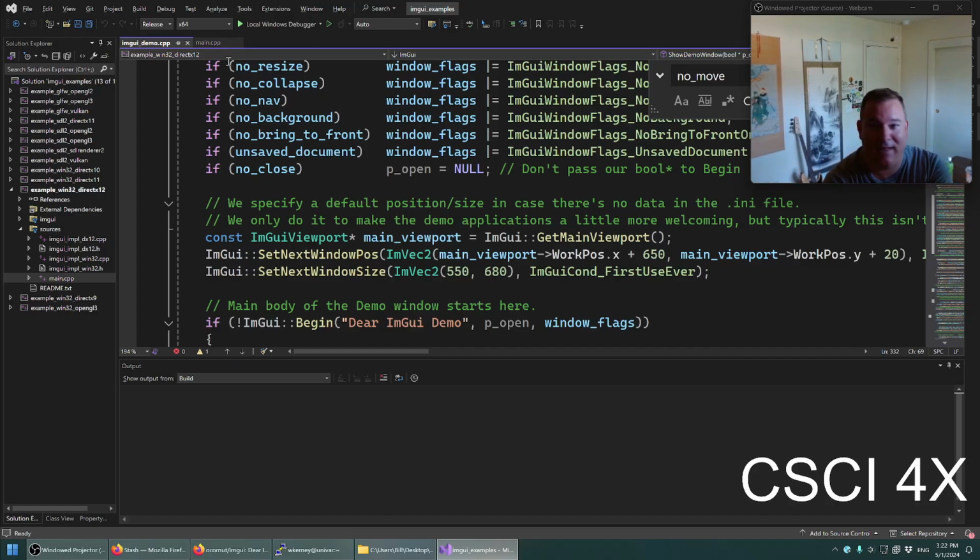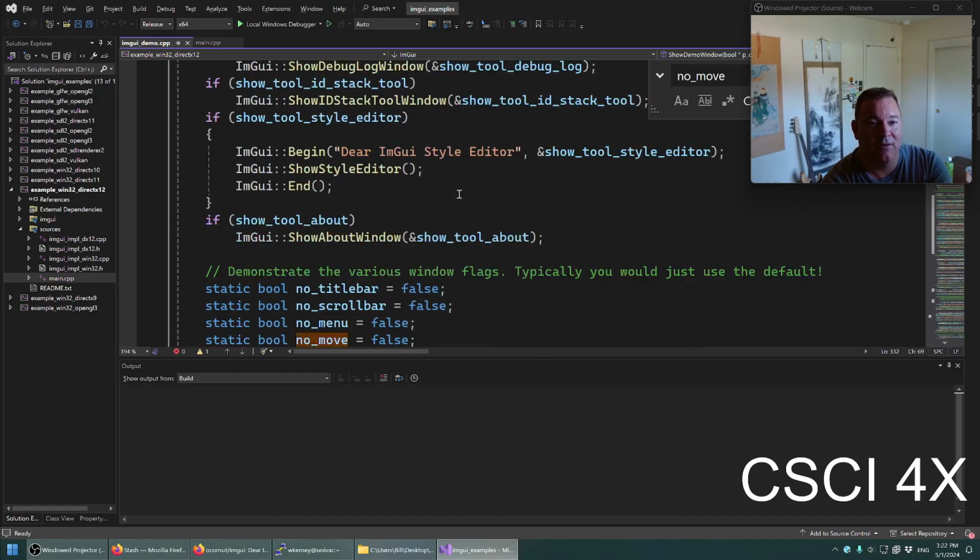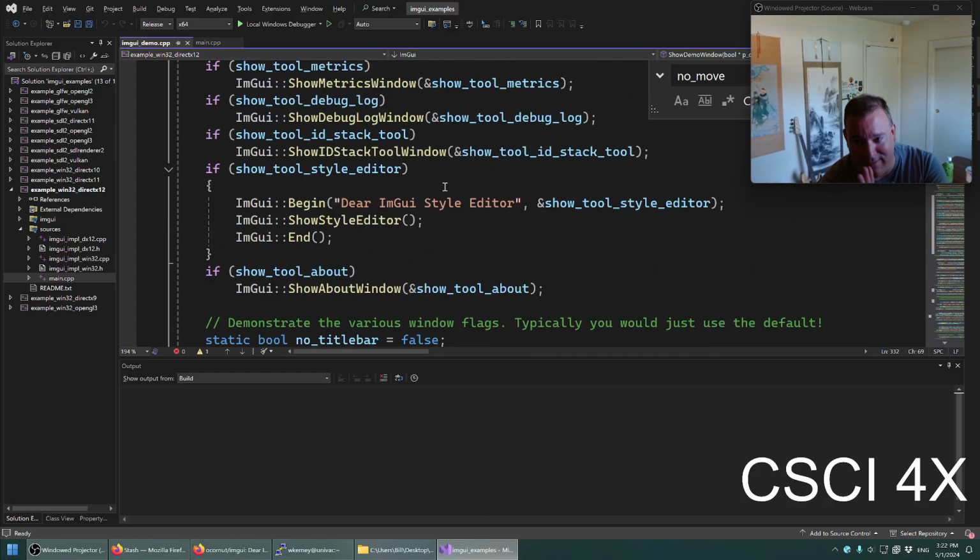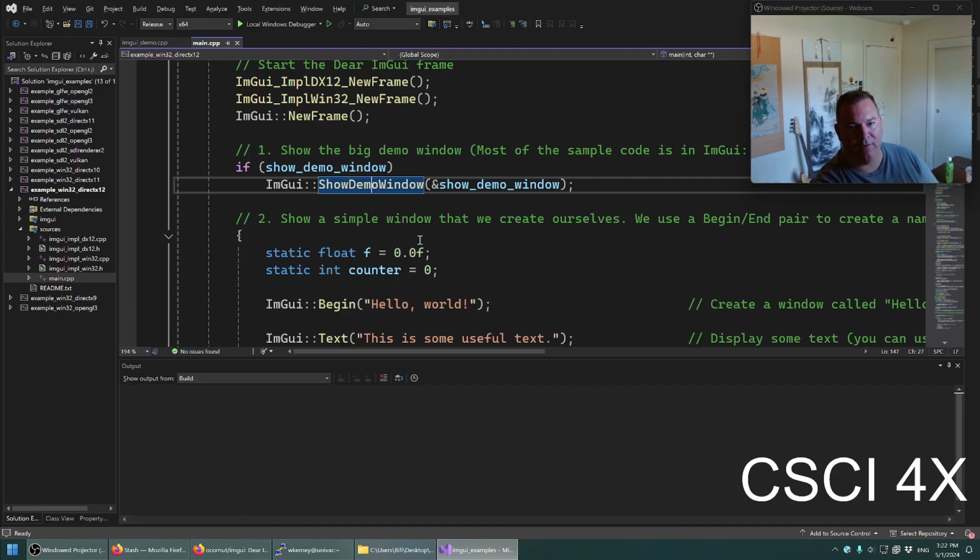And so that's basically what I'd recommend: you just hunt around inside of this giant demo function and search for the text no move or picture or texture or whatever it is you're looking for, and it'll have documentation and things like that. This is basically the documentation for Dear ImGui. Okay, so let's do a little something here, and then I'll give you the rest of the class to work on it with your groups.